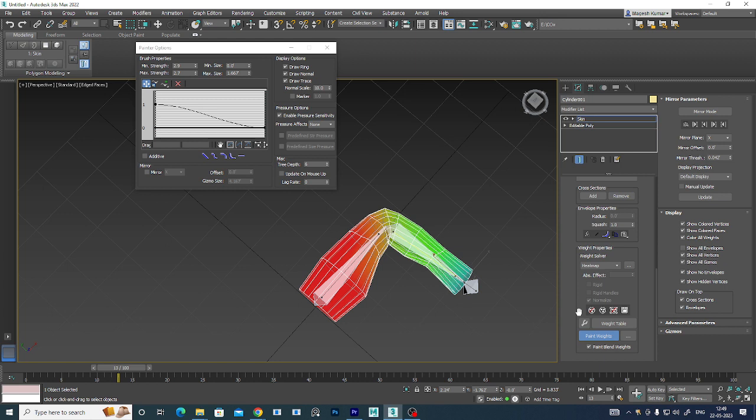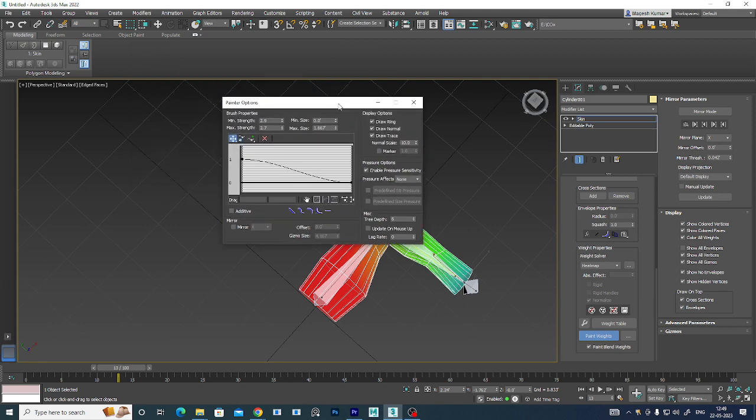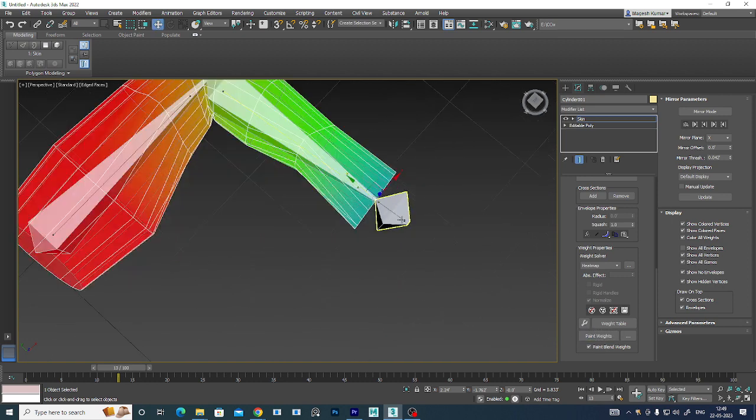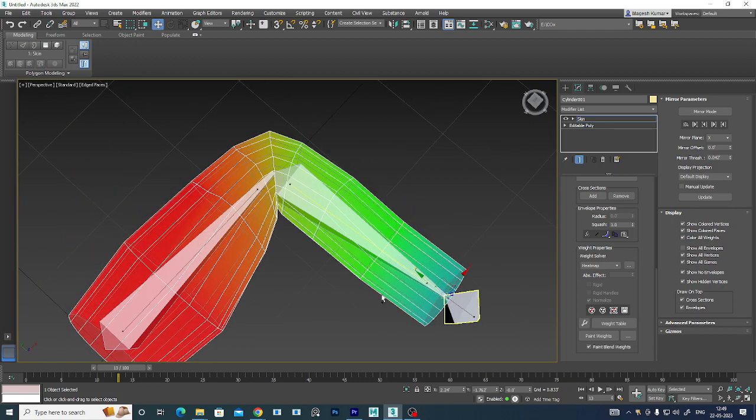For you though it is easy, for the rest you can try. From here you can adjust the sizes and you can apply the weights, but I'll show you one of the easiest ways to do it. Okay, so first of all I'll do a very quick Control Z. I don't want this thing to get deformed like that.